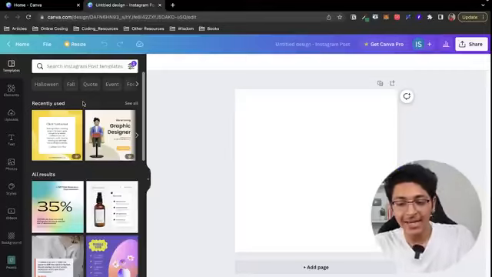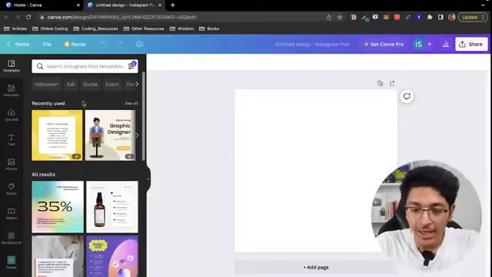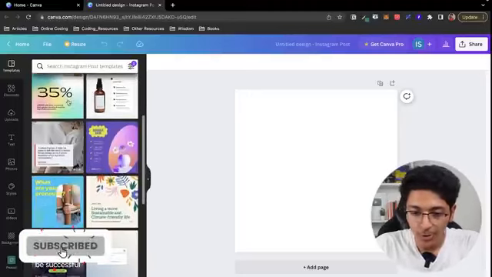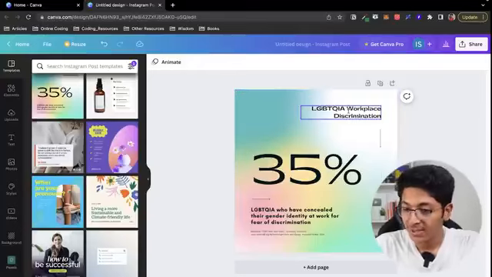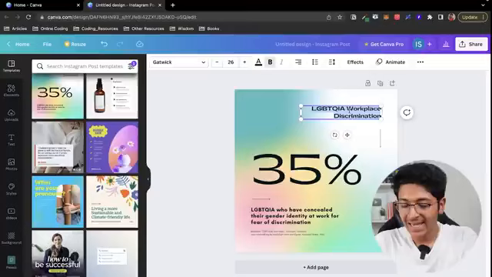So that is a great factor about Canva as well. So that is what you get with templates. If you just go down, if you click on any of these, you can just click once and this design will be applied on your canvas right here. You can just make some quick and easy edits.